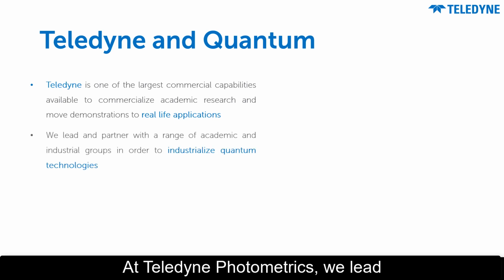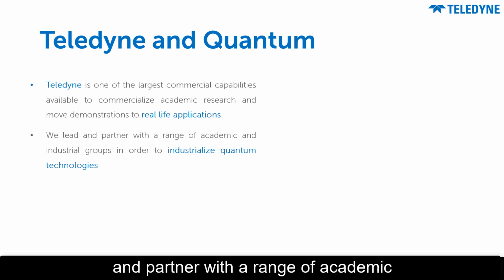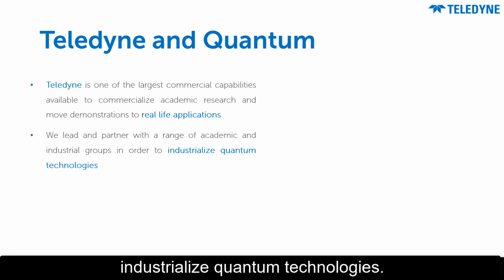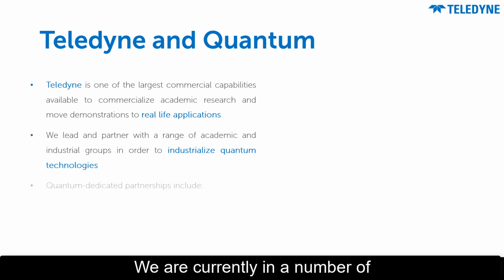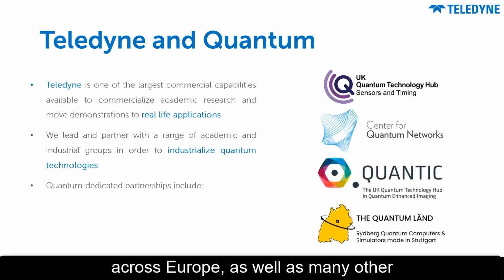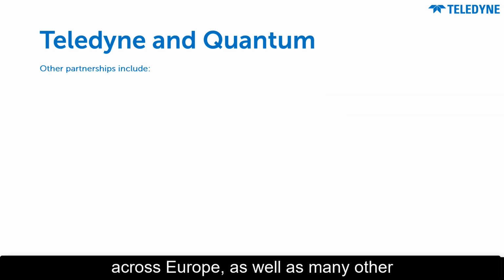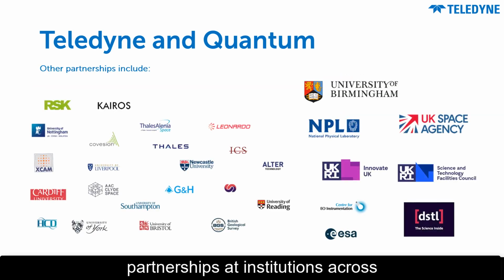At Teledyne Photometrics, we lead and partner with a range of academic and industrial groups in order to industrialize quantum technologies. We are currently in a number of quantum dedicated partnerships across Europe, as well as many other partnerships at institutions across the globe, all to facilitate quantum technologies and their use in imaging.